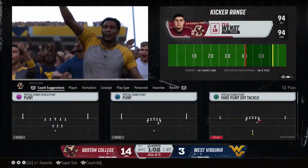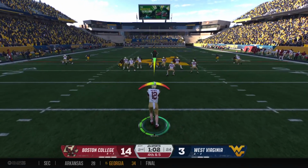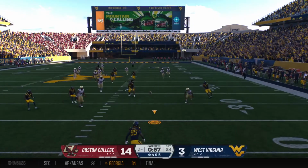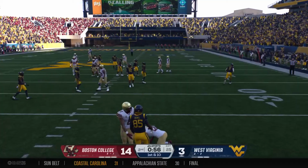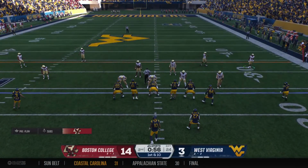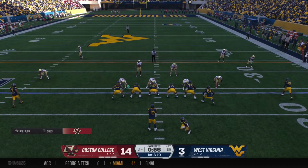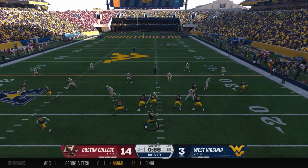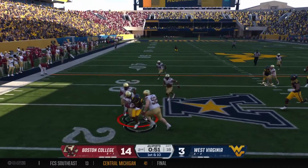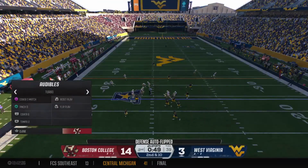We've got a timeout here late in the first half, and they'll try to get more points on the board before the break. Boston College lining up to punt this one away. A low line drive and short kick. And the ball comes to rest right there. Gets the back moving. Starts a drive trying to go up top. Flips it out to the back. He is going nowhere. Stop at the line of scrimmage.